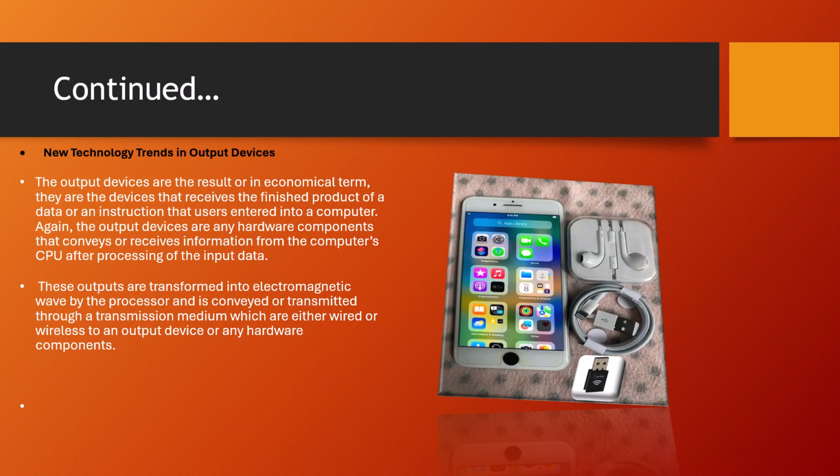As you can see, there's an airport. Airport is an output. Input is the OTG, and USB. These are the examples of input and output. These devices can be wired or wireless, which can be shared using connected wires or just by connecting to Wi-Fi and Bluetooth and other access mediums.